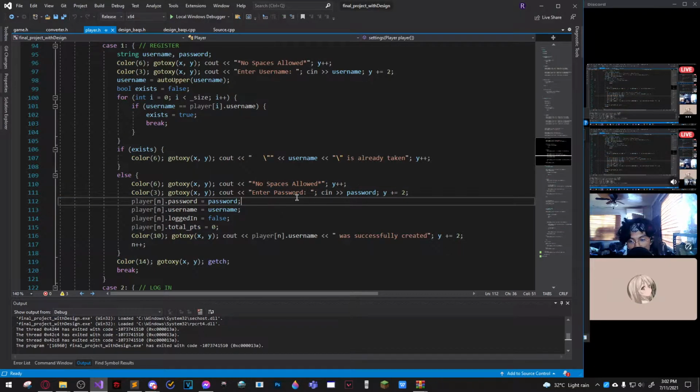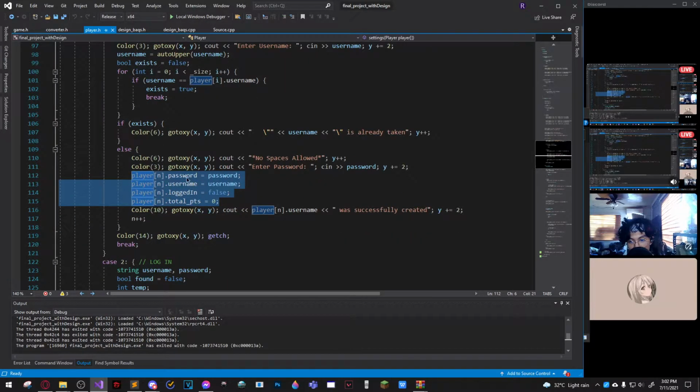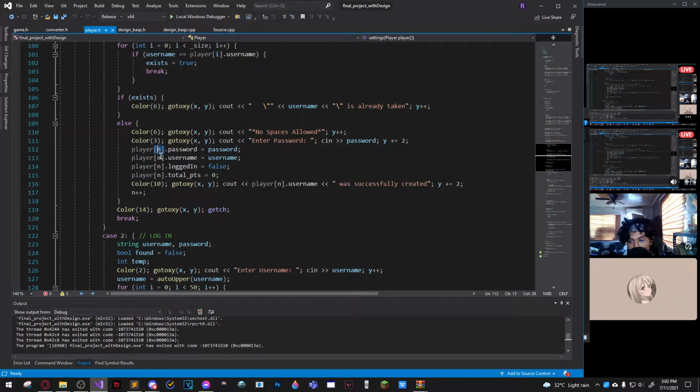After inputting your password, the data is stored here. Your password will go to the password, and the username will go to the username of that player. If you remember correctly, it is the global variable that I used earlier. It starts at 1, so if there are no players, it's going to start at 1. I put 0 as vacant, so n is 0 if no one is logged in, basically. So yeah, I start at 1.